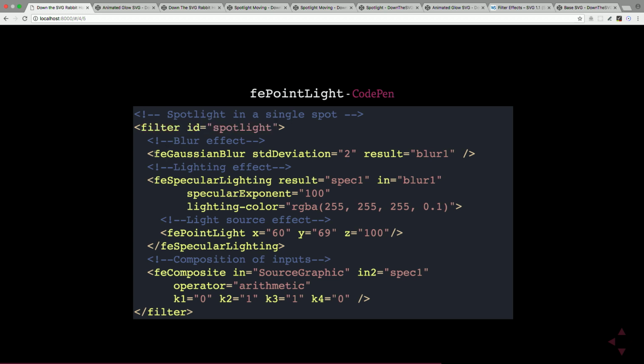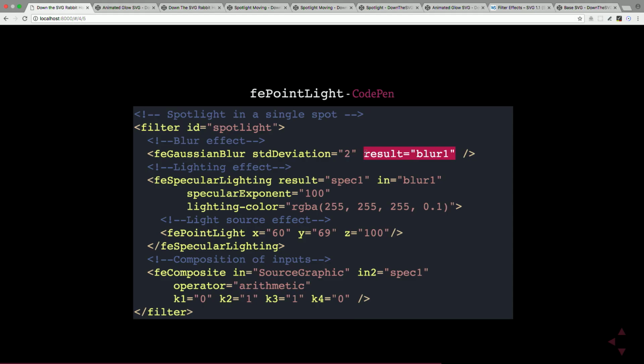And so in here you take a Gaussian blur. I'm taking the original element, and I'm calling the result of the original source graphic after you apply this effect. So I'm going to create a blur effect with a standard deviation of 2. Okay. From there, I give it a result and call it blur 1.